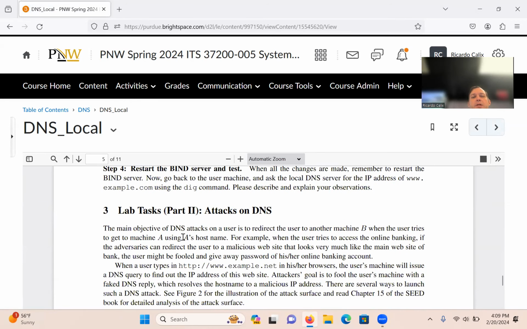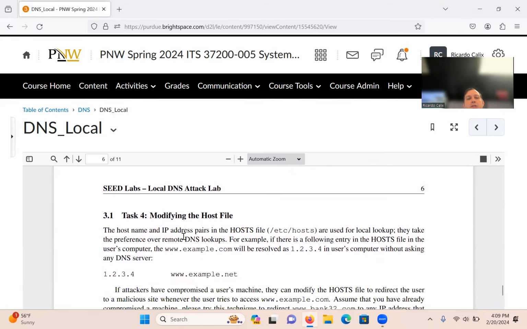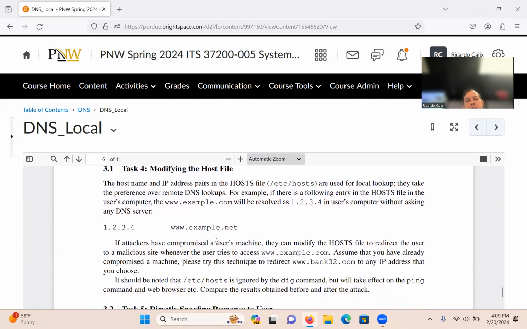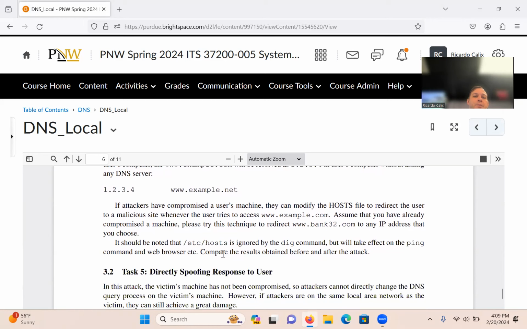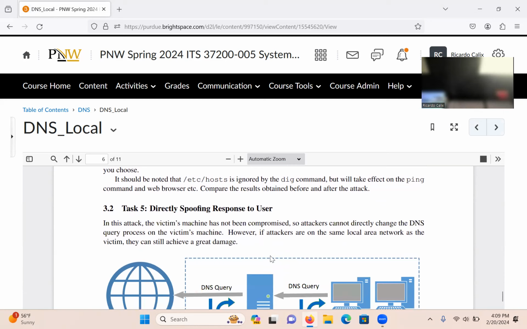All right, and then we started the attacks. Remember, there are 3 attacks. The etc hosts attack. We also did this one on Thursday, so that's basically finished. And then, which is this one, modifying the host file. So that's where we kind of stopped on Thursday.